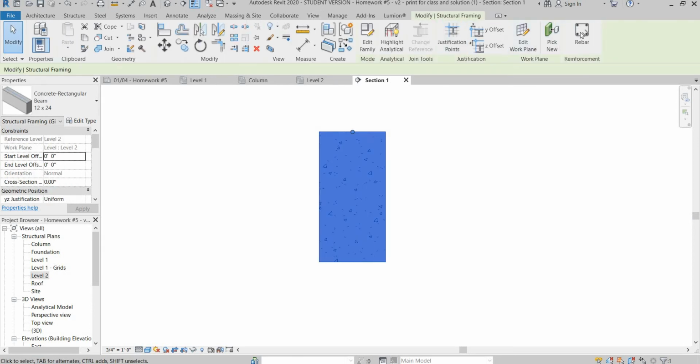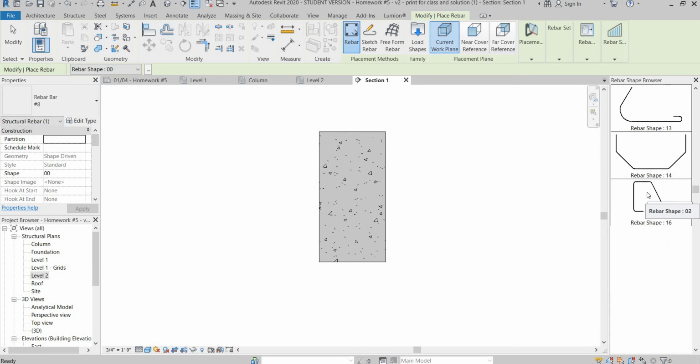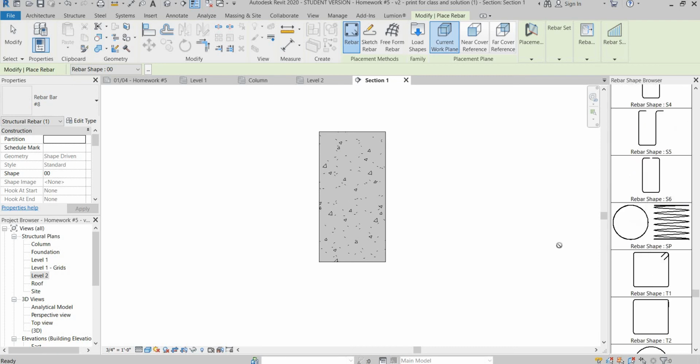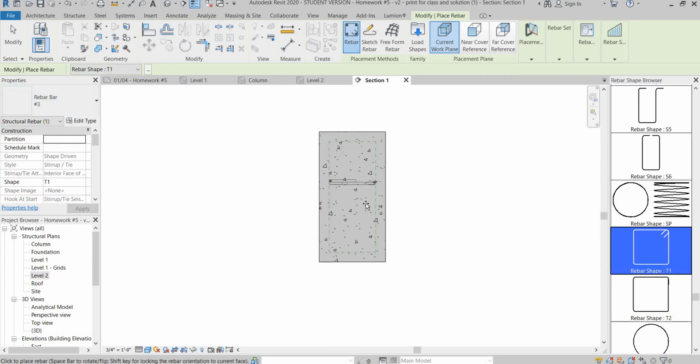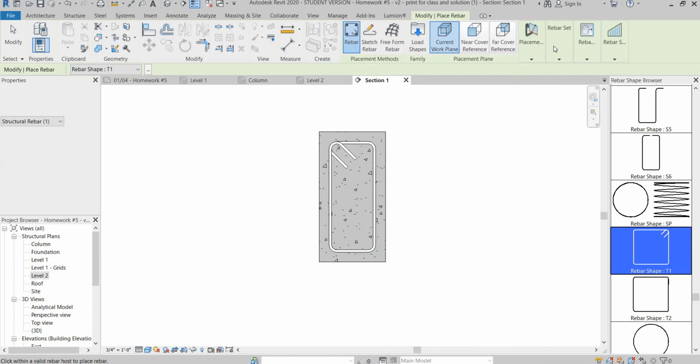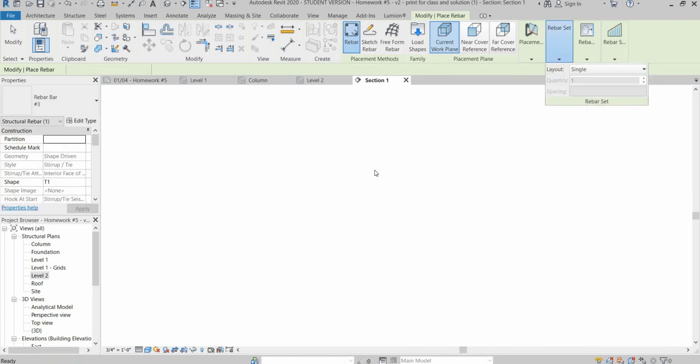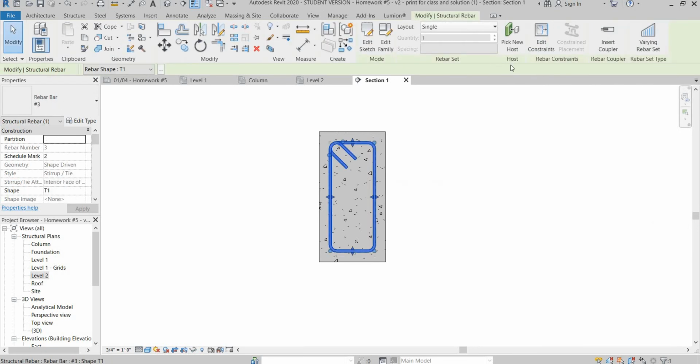So I'm going to click on my beam, rebar. I'm going to scroll down until I find it, and instead of number 8, I need a number 3. Okay, and you see that the placement is not correct. It needs to go parallel to work plane, and then I'll click here. Rebar set. Oh yeah, I forgot to change that before, so I can just click here. You see that I have only one. Instead of single, I need to change to a maximum spacing of 10 inches. Okay, so now we can see that when you select it, you have a quantity of 17 instead of 1 up here.